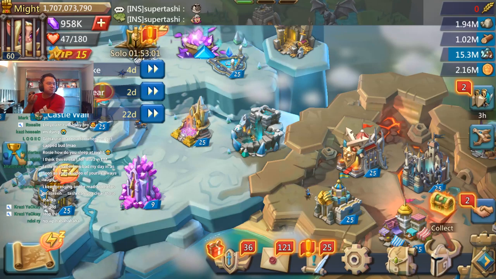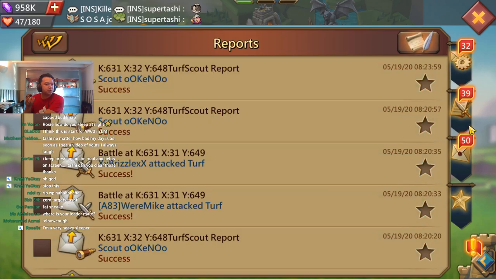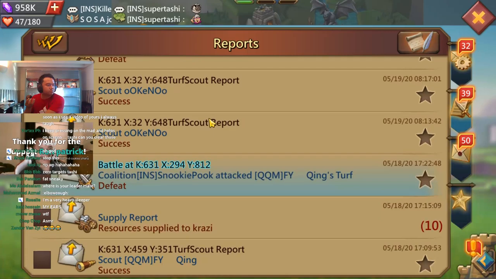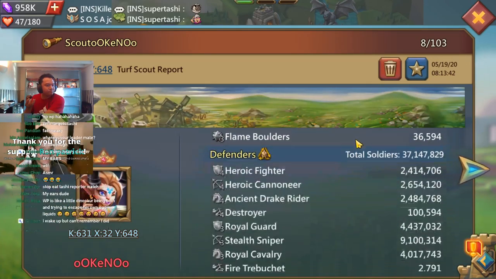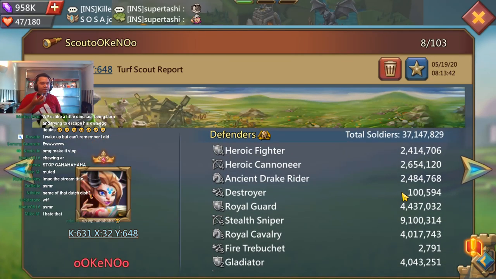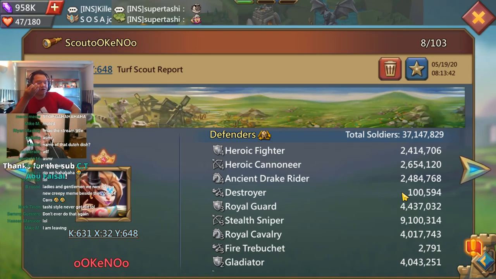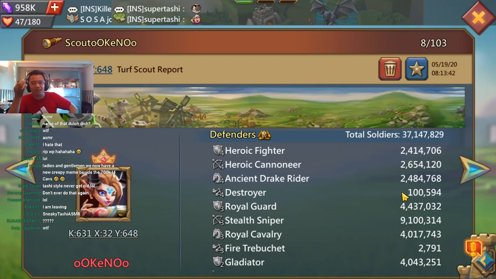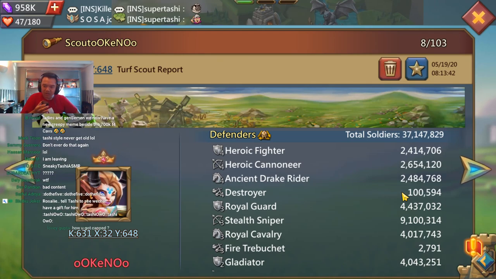Zero targets? Yo, we actually had a really good target earlier. Look at this guy. What do you got? Look. He had 37 million troops, and of those 37 million troops, he had 17.5 million of them as tier 3. Unfortunately, he woke up.